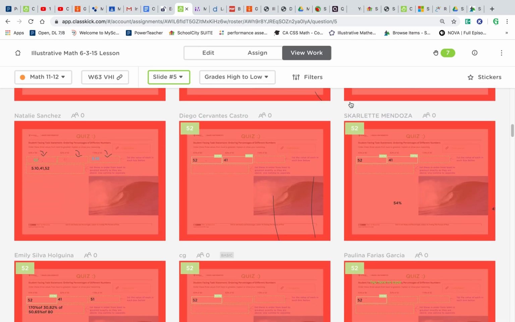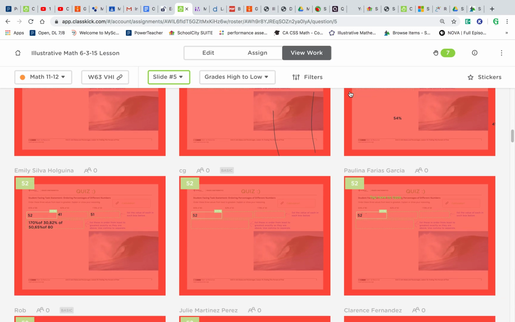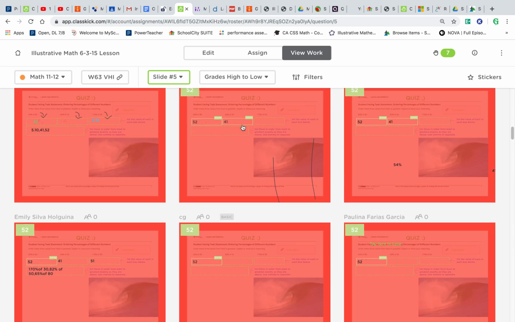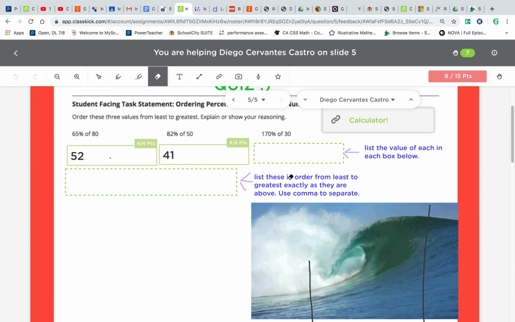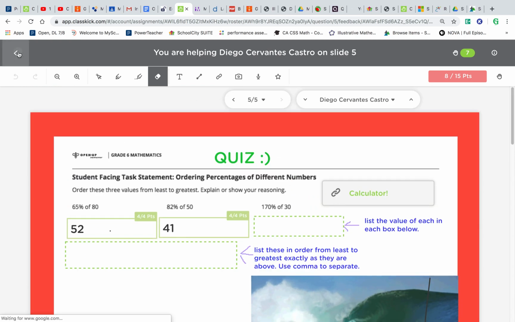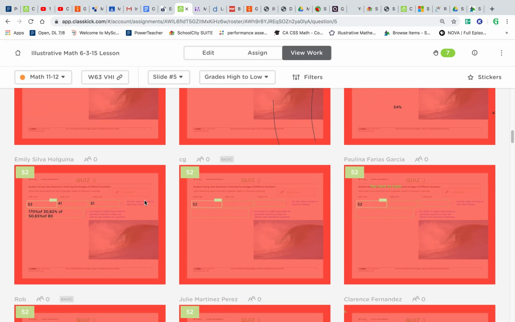So if I see something that looks a little odd on somebody's page, I can click right in there and get right on it. I can say, what's this right here? What are these 2 marks? It just looks like it's just 2 marks. But so I know, okay, Diego, that's what he's doing, and so on, right?